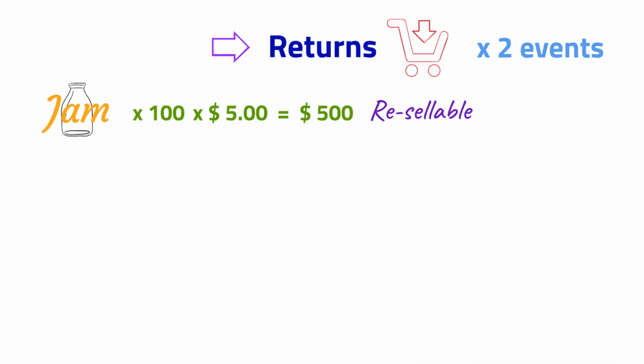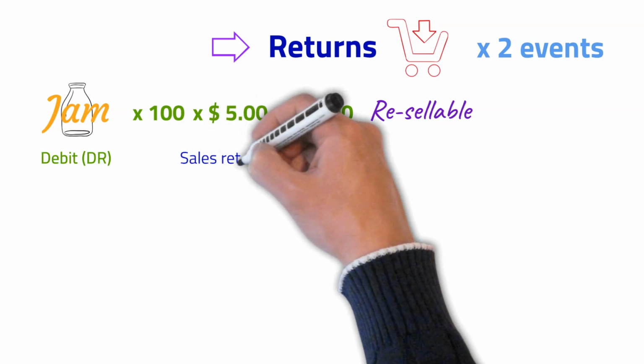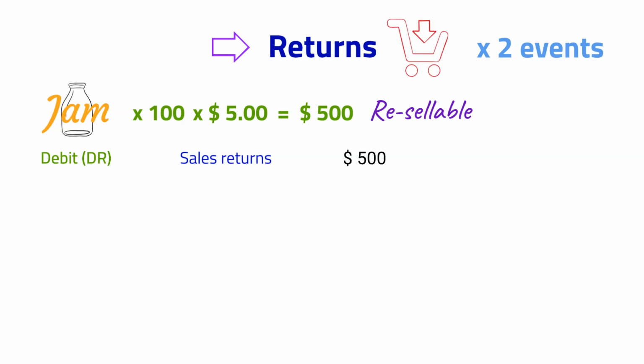Let's now have a look what happens when we have returns and write-downs. We can have two common events. First one, a customer returns resaleable goods, meaning we can resell them and recover costs later. Let's assume we get $500 back. Journal entries would be: debit sales returns and allowances 500. We decrease sales, remove the amount directly from revenue. Credit accounts receivable 500. Here we remove trade receivables. We don't expect payment from the customer any longer.